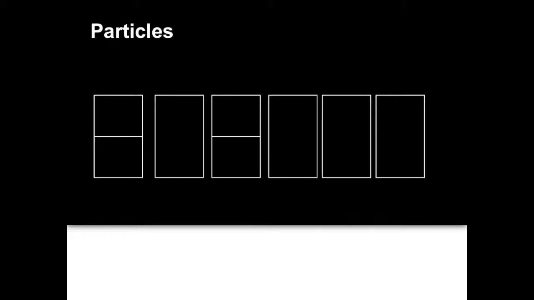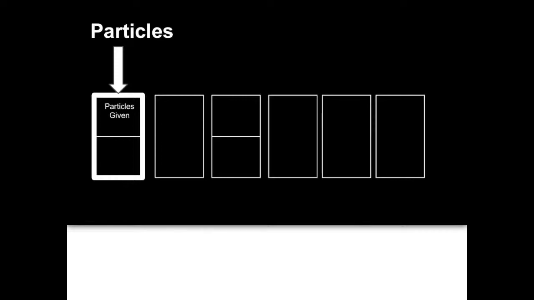Now if you're given particles, which could be atoms or molecules, you are going in the first box because we have to convert particles to moles, and we do that by putting the number of particles given on the top, divided by 6.02 times 10 to the 23rd on the bottom. That's the number of particles in a mole, whether it's atoms or molecules, and that gives you the moles here, and then you go through the mole ratio and you get moles here.